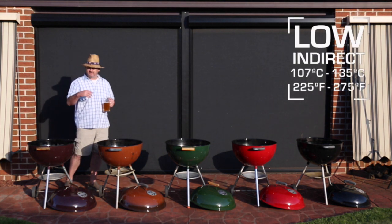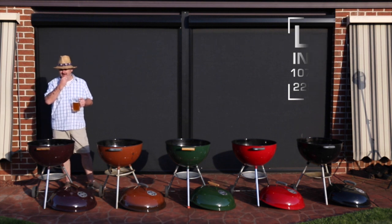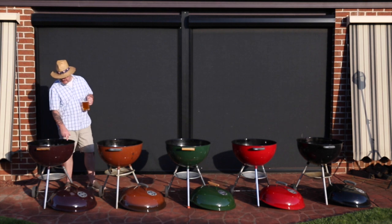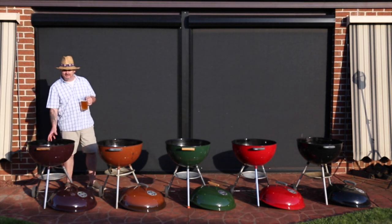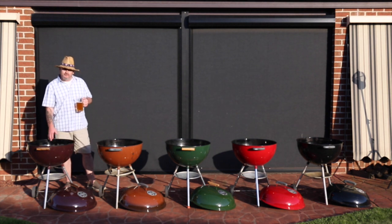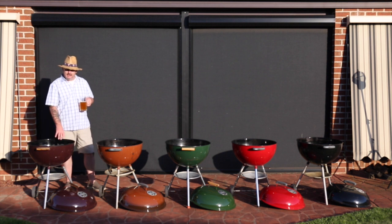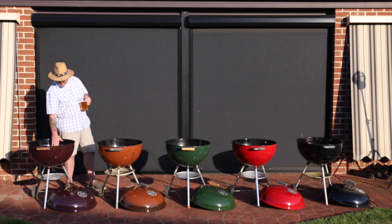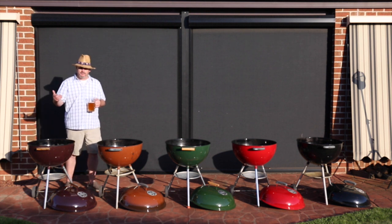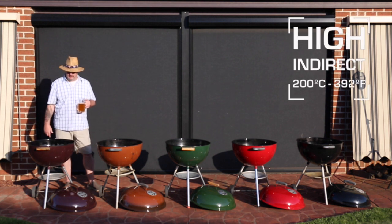So you're effectively using that fused style system, you're going to get that 107 to 135 degrees Celsius sort of range, you can cook in that range, and it holds it quite steadily. Now he's actually designed this so it'll fit a full charcoal basket in it, so you can dump a whole chimney full or a half chimney full of lit charcoal in there, and with the mild steel, once that gets to temp, you're getting up to roasting temperatures, that 200 degrees Celsius mark.